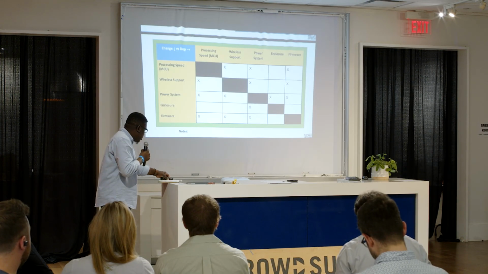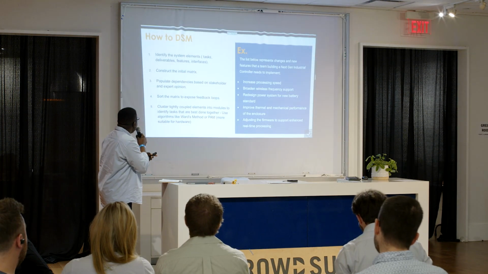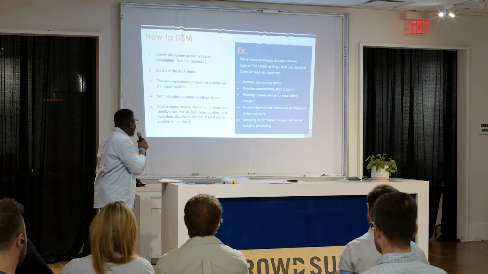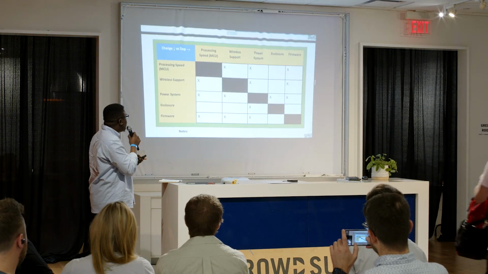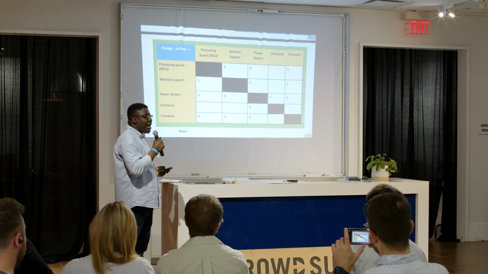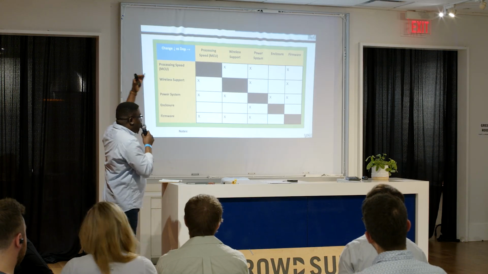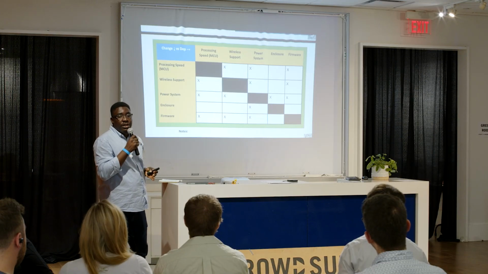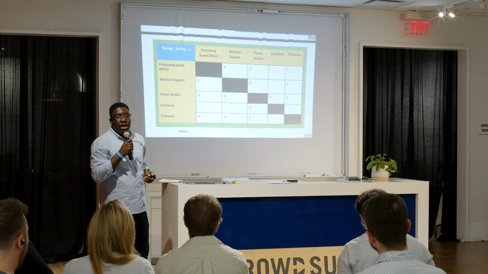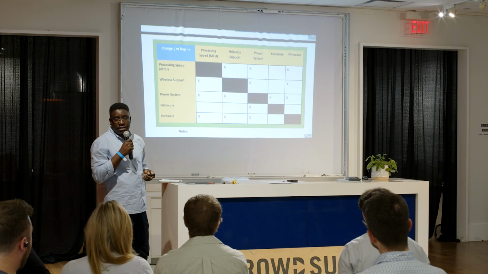And then there are two things you could do from here, and maybe I can go back to one of the previous slides. One of the things you could do is, just based on these, you could tell that the power system has more downstream change impact on every one of the other systems. So maybe it makes sense to at least keep all of the other systems in mind when you're making any change in the power system.